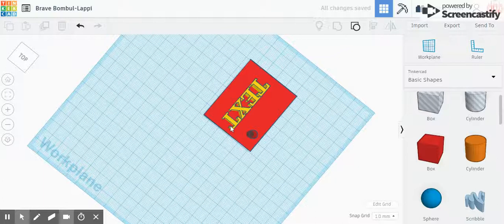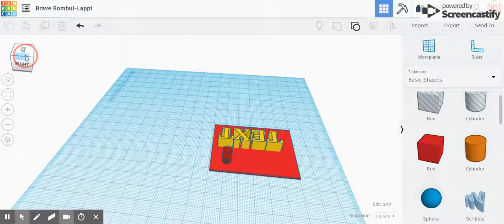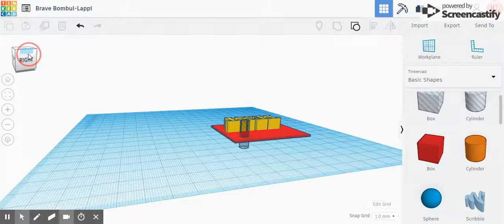So I hope that helps with the tutorial. Hopefully for the next couple days, your students will be working on this. That way we get a little further ahead and we have an end product that we can print. Every person will be able to print at least one keychain for themselves, and we will determine which one we're going to make available for the rest of our school body.